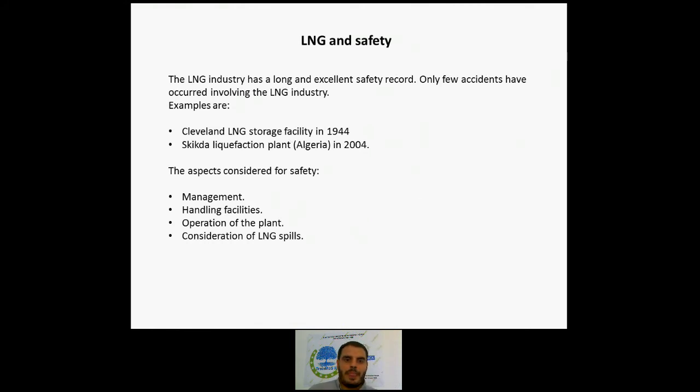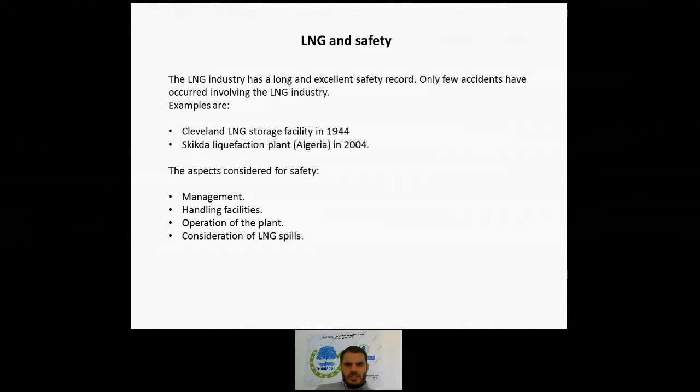In another case, the failure of an electrical seal on an LNG pump in 1979 permitted gas, but not LNG, to enter an enclosed building. A spark of indeterminate origin caused an explosion in the building. As a result of the incident, the electrical code was revised for the design of electrical seals used with all flammable fluids. Well, this record, in fact, suggests that LNG offers a safe and reliable source of natural gas, and facilities can be located close to urban areas with confidence that they do not pose significant safety risks.